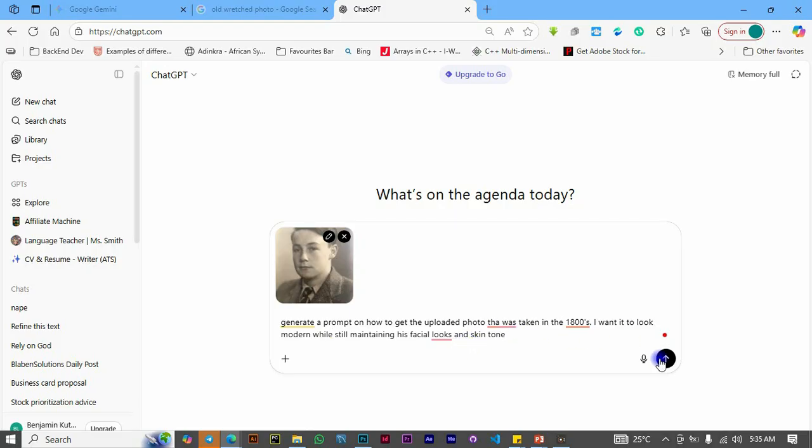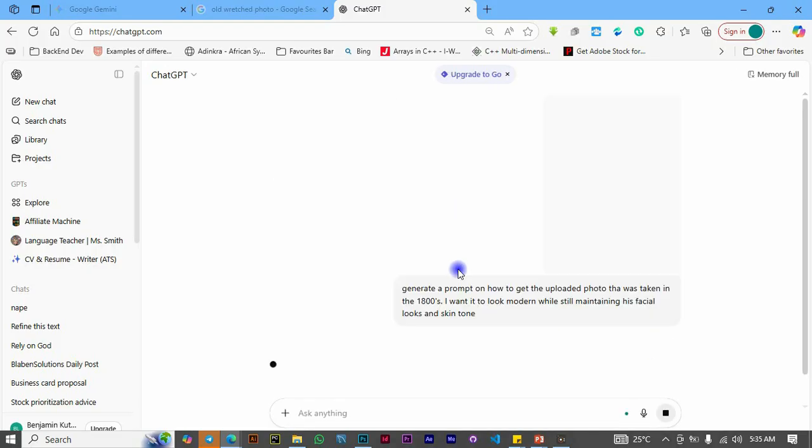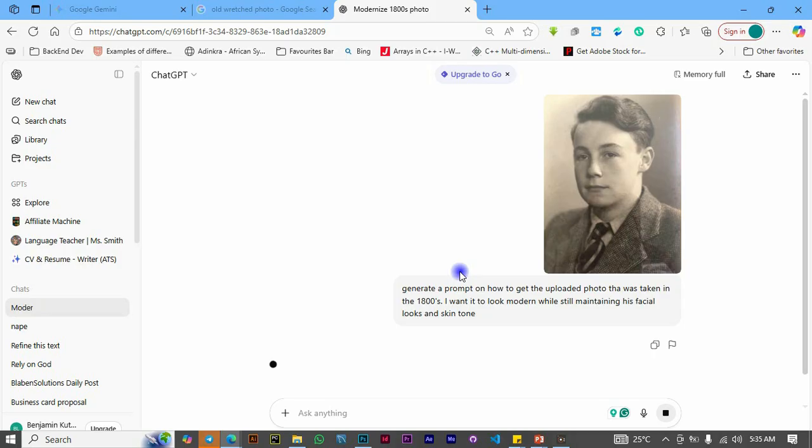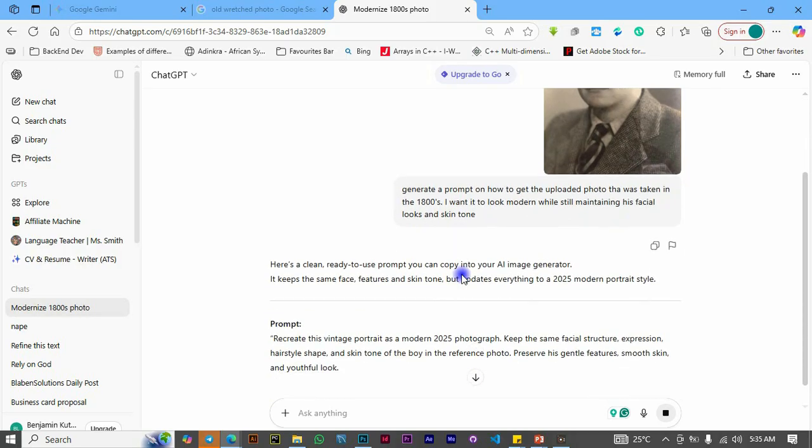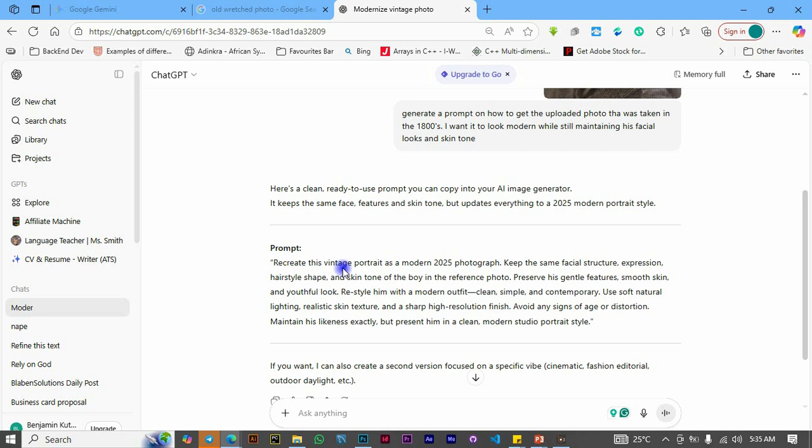So I'm going to hit enter on this. If it doesn't write something that I want, then I would have to re-ask it. So it says recreate this vintage portrait as a modern 2025 photograph. Keep the same facial structure, expression, hairstyle, shape, and skin tone of the boy in the reference photo. Preserve his gentle feature, smooth skin, and youthful look.